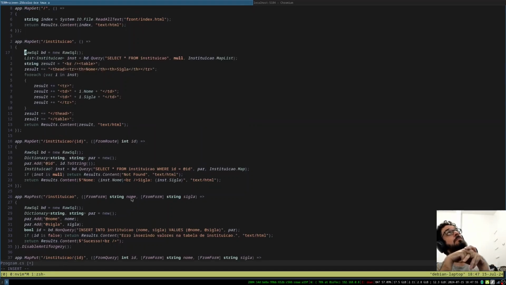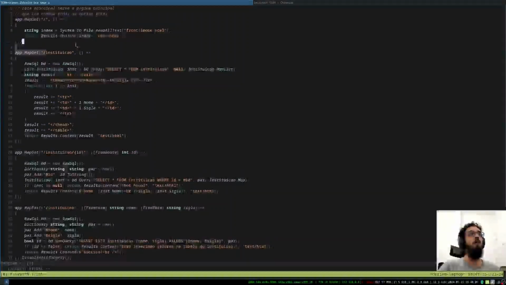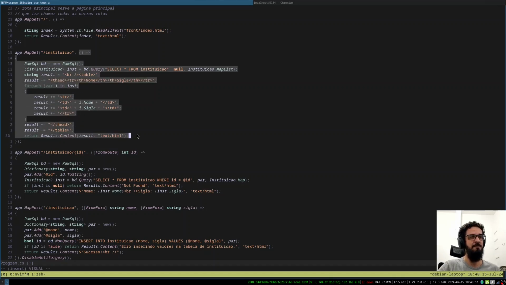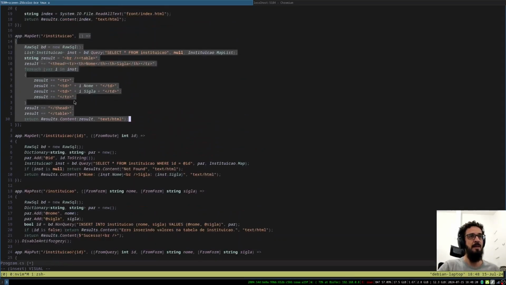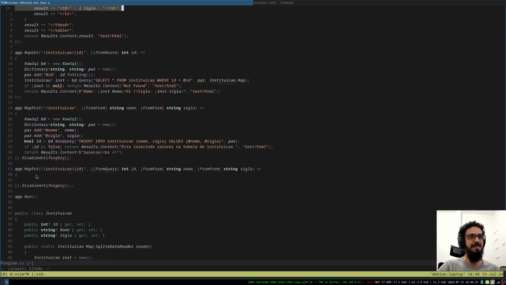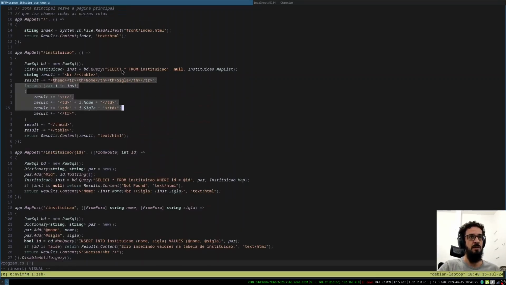Actually, we have two options. We can call, which I don't like, this function here, but it's an anonymous function. No, we can factor it out and call it here, and then we call it here as well. But I don't care about the HTML result in this case, so I won't do that. Maybe I can factor out just this and not the result, right? So yeah, we can try to do that.